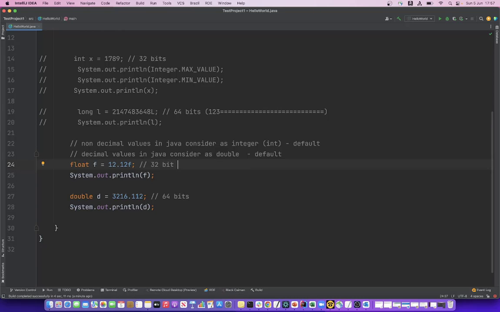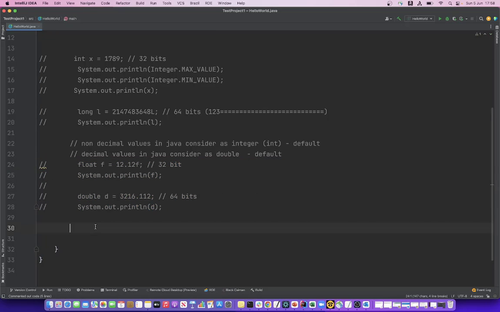16 bits before the decimal and 16 bits after the decimal, which is a lesser range to store a number. So that's why, on the safer side, Java usually uses double as a default, and we should use double as well. I recommend using double as compared to float if you want to achieve accuracy and you don't know the size of the number. If the number is really small, in between the range of 1.1 to 1.10, then we can use float. Otherwise, I don't recommend using float here. Okay.